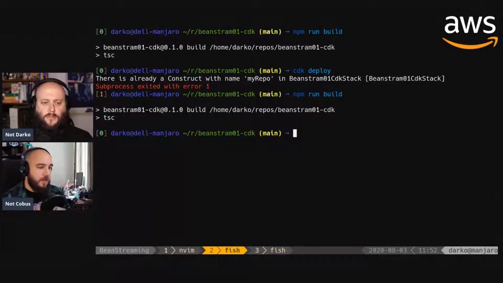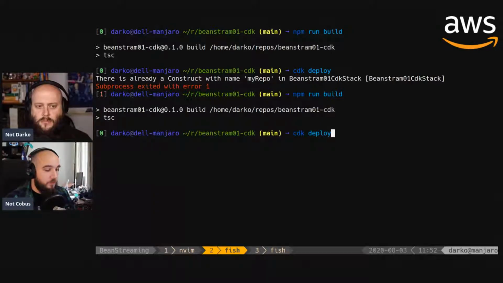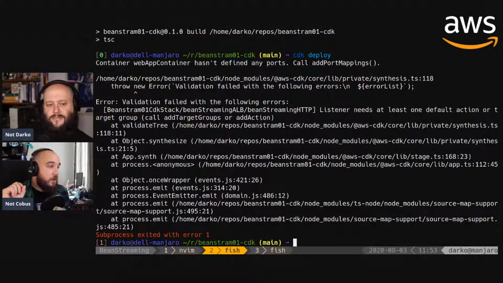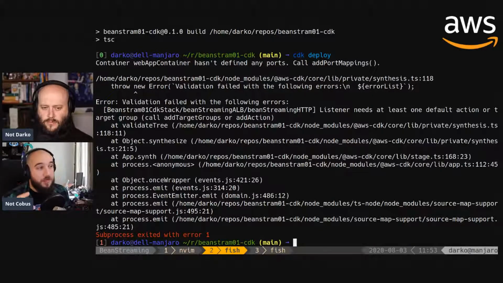No, it has to be different here, because that's how it can logically distinguish the two. So apparently it's the same thing. Now it may be different for different languages, I don't know. But why is it different? Because it uses those names for CloudFormation. It creates custom resources in CloudFormation, which have to have unique logical names.